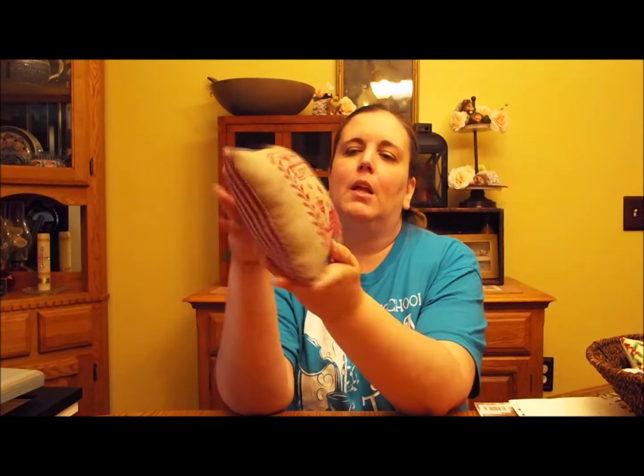So for my first one, I finished this on Friday, July 10th. I've showed this in my previous videos. I've been working on it. It is from Hands to Work, and I modified the chart a little bit, and it's stitched on 18 count Hippie's Foot from Kitten Stitcher, and I just backed it with some gingham, stuffed it really fat, and I have a perfect little basket in my living room for this. So I can't wait to get that on display.